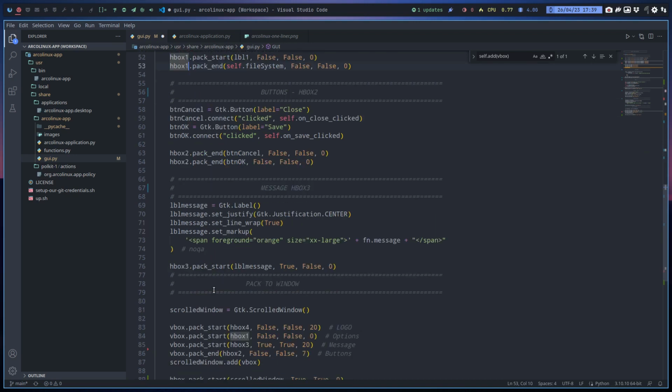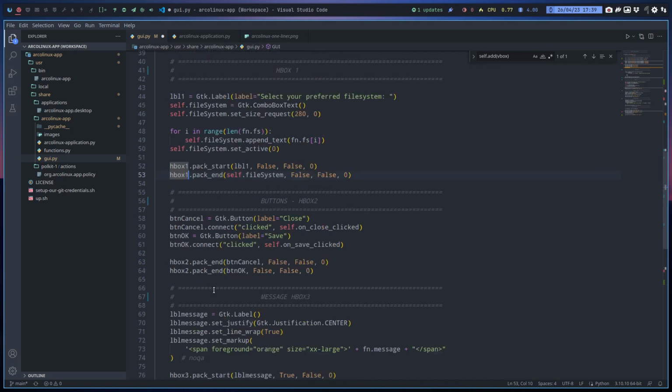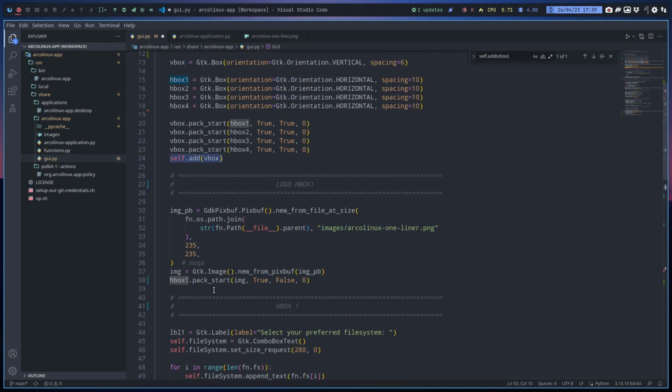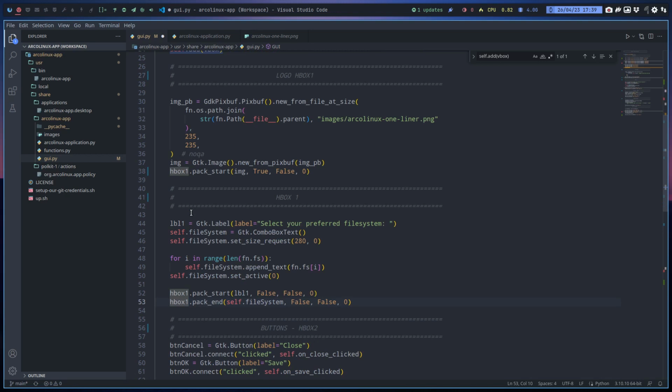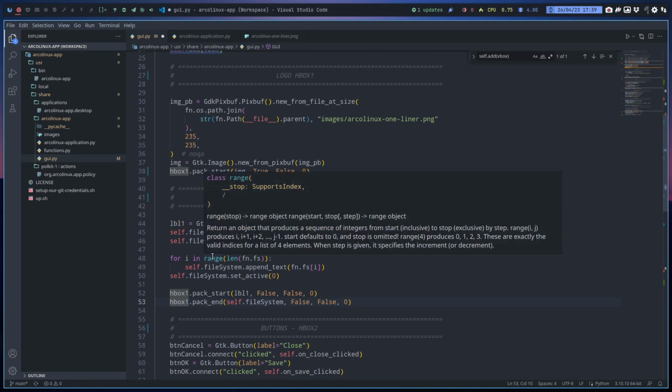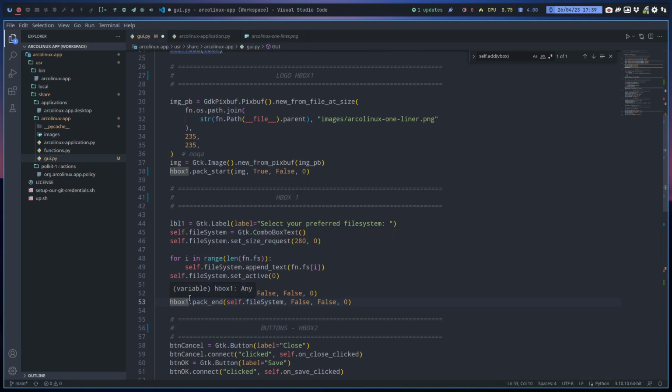There's a message. Okay, in my mind, HBox 1 is gonna be the logo, the one-liner. Then I'll do some stuff, which is HBox 2 then. HBox 2, I'll do my stuff.